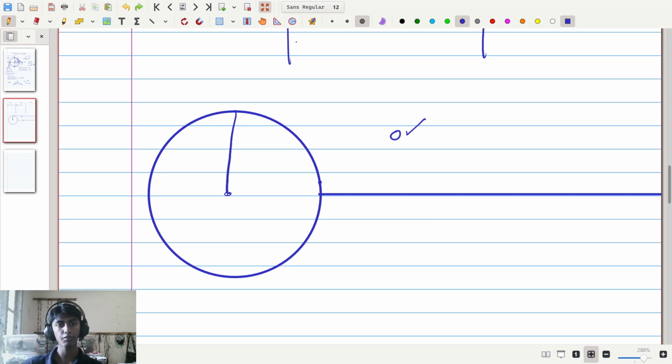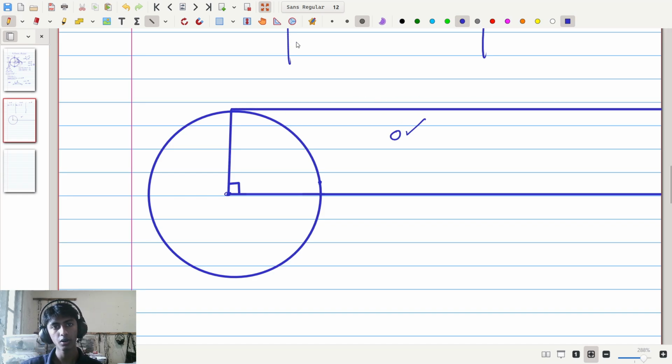However, if the angle here, the angle to the center, is exactly 90 degrees, then the tangent here would actually be parallel in direction to the x-axis. These two lines would be parallel. And as we know, parallel lines do not meet, which means that theoretically if it did meet, it would meet at infinity. The parallel line would converge with the other line at infinity. Which means at this point, the tangent value of theta approaches positive infinity.